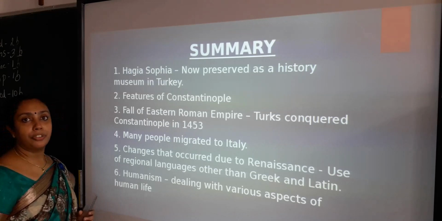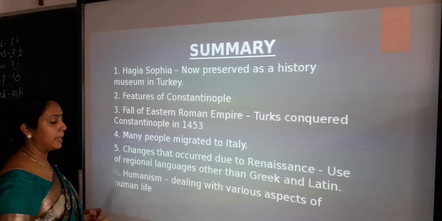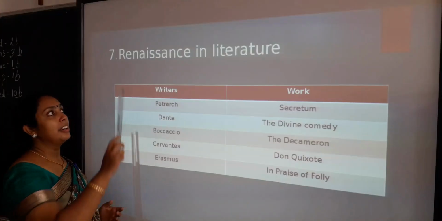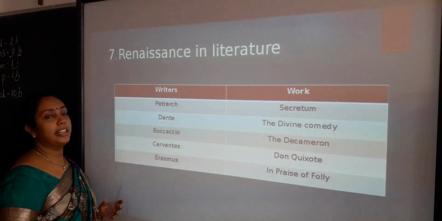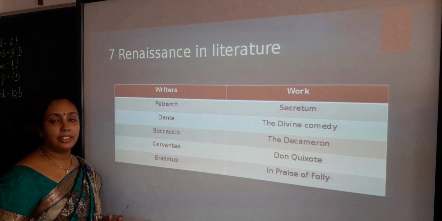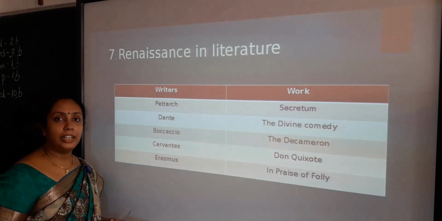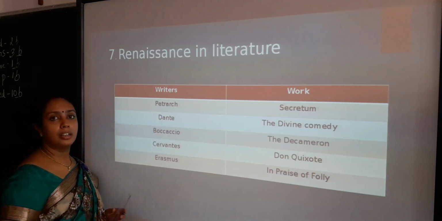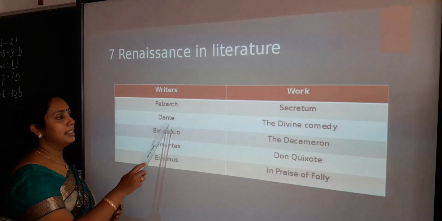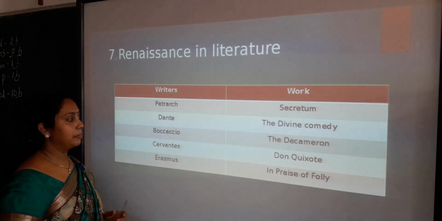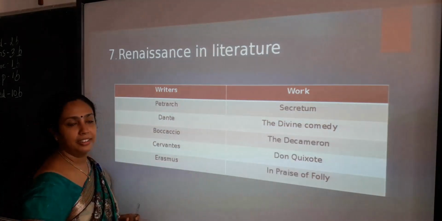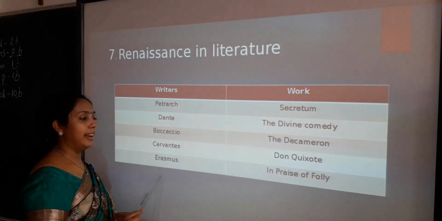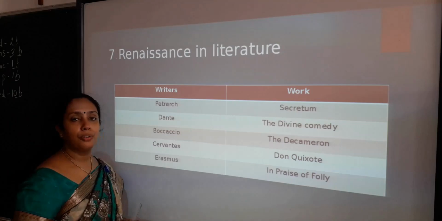We studied the meaning of humanism, dealing with various aspects of human life. And finally, Renaissance in literature. We studied the works and the writers who contributed in the field of literature during the Renaissance period. Petrarch, Secretum; Dante, the Divine Comedy; Boccaccio, the Decameron; Cervantes, Don Quixote; Erasmus, In Praise of Folly.